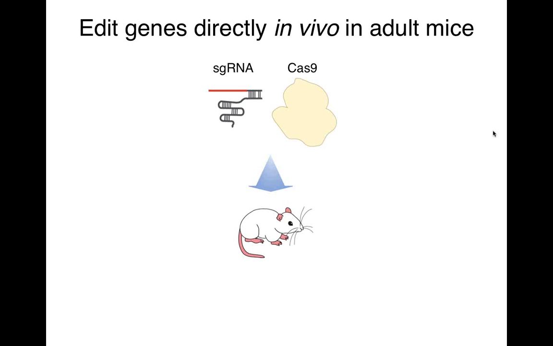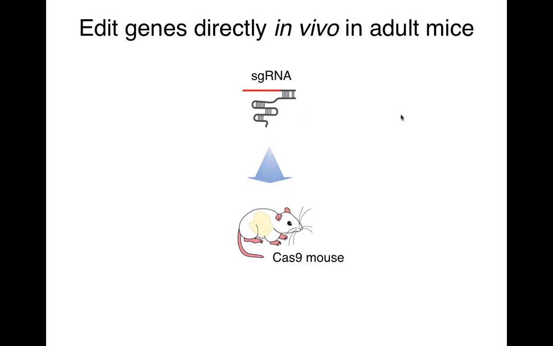So trying to do this initially, it was very difficult because Cas9 is an incredibly large gene. It's an incredibly large protein. Its sequence is about 4.2 kb in length, and that's not counting promoter or regulatory elements. So it's difficult to deliver with classic delivery modalities. And so what we decided to do, since we're using mouse, why don't we just knock Cas9 into the mouse genome and overcome that delivery burden? So now all we need to do is deliver a small piece of RNA, which because of RNA interference, there's a huge platform that exists for delivering these small pieces of RNA.